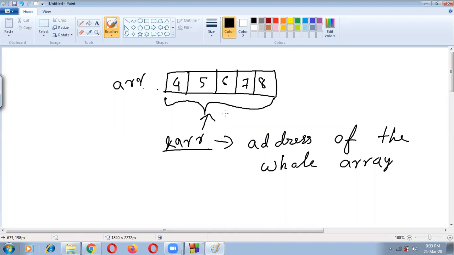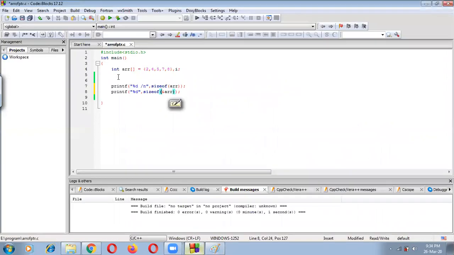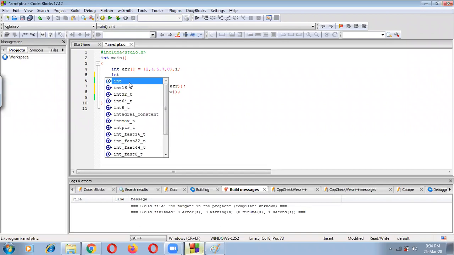Everybody understood? Okay. Now, suppose I want to store this ampersand arr inside a pointer variable.